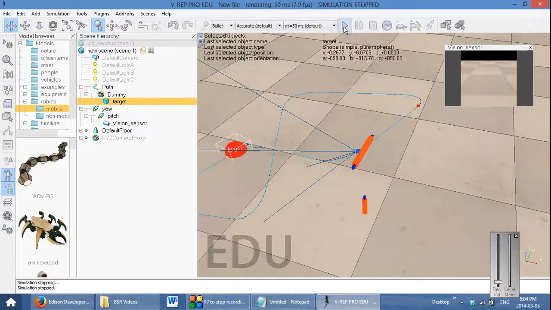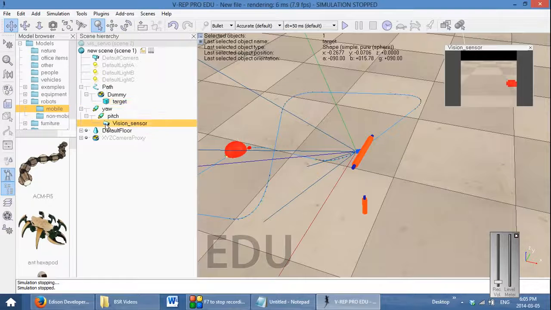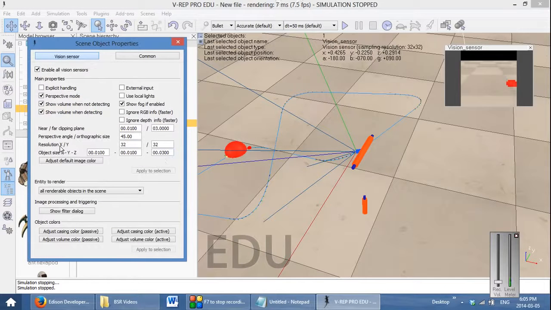One thing you will notice, I'll just pause it right here, is that the resolution is quite bad. And well, what we have to do is adjust the resolution of the vision sensor itself. Double click on the vision sensor and it will tell you here resolution in the X and the Y direction. So let's change it to something like 200.